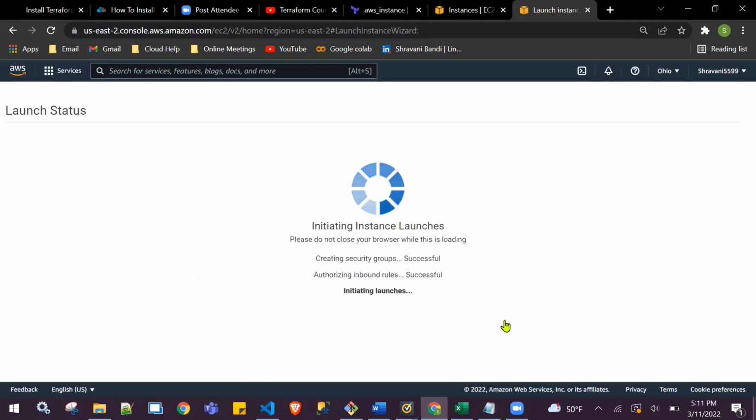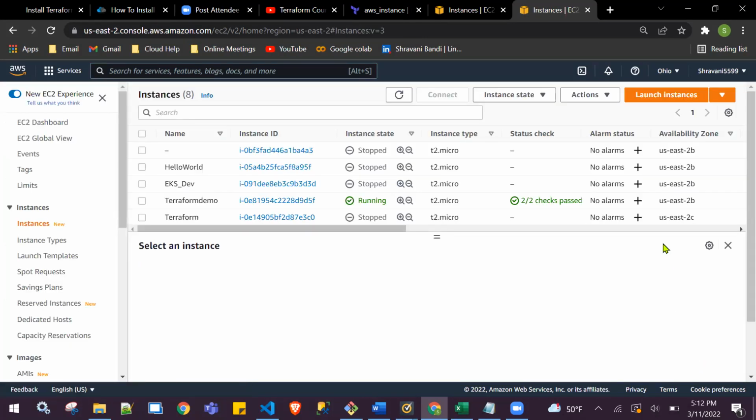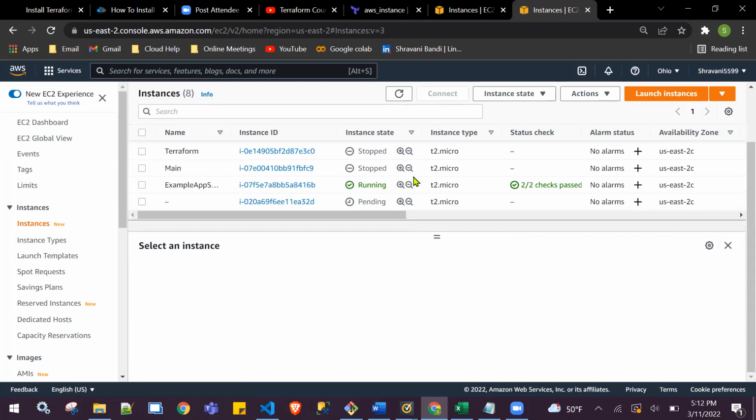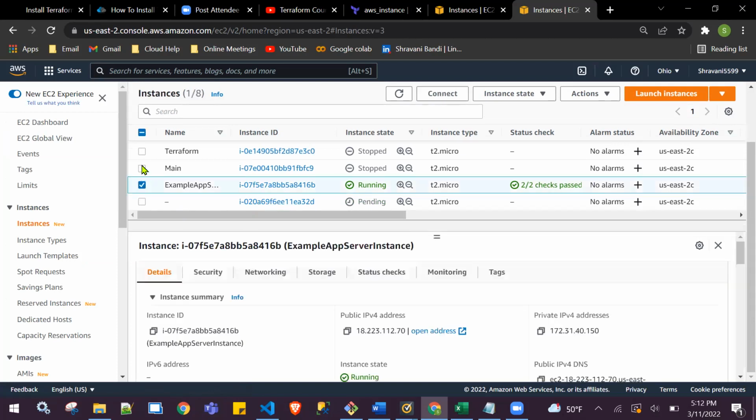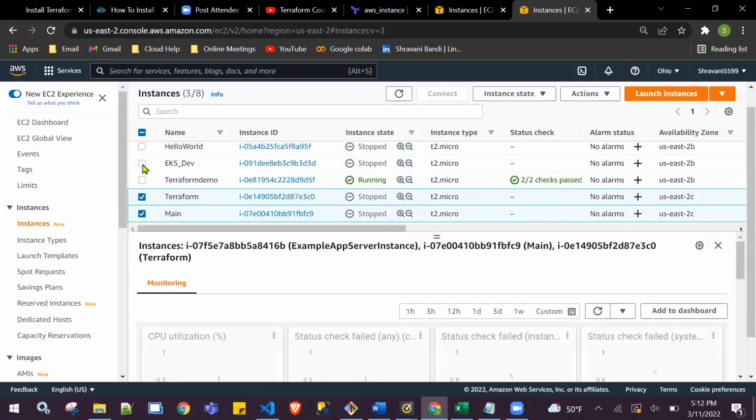So these are the steps: how do we launch an instance? These are my previous instances which were already there. I think this is my new instance which is being launched. Can you terminate your old instances, Shravani? Yes, I'm doing that.